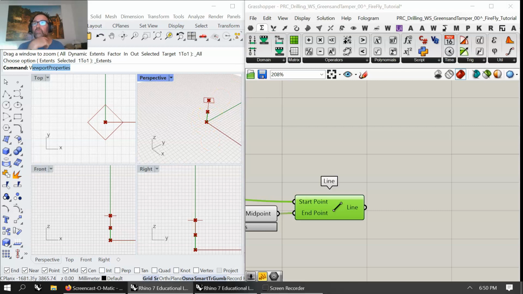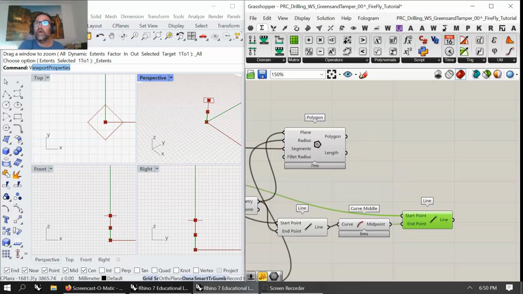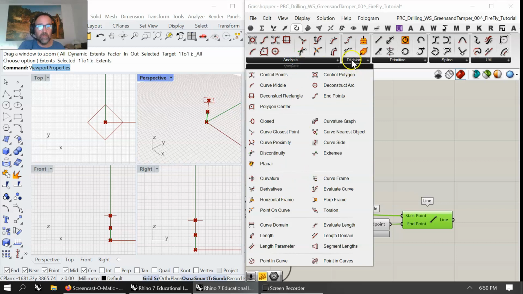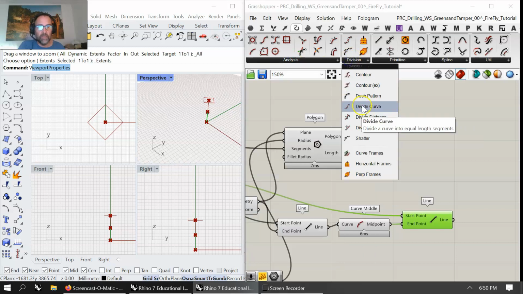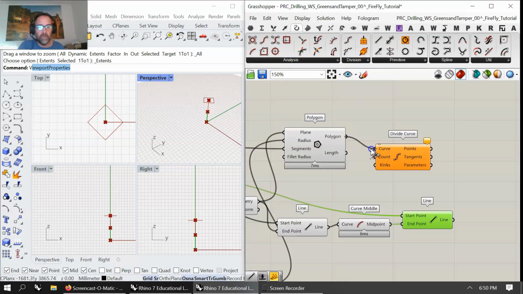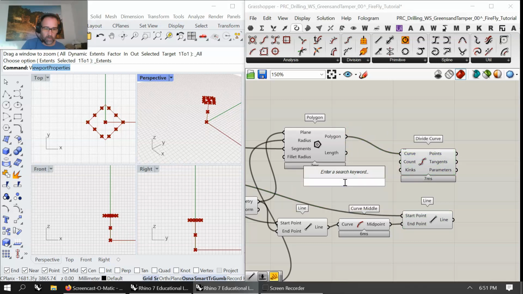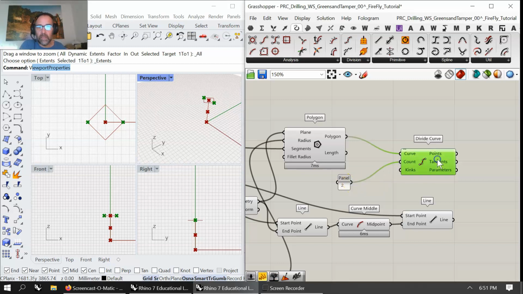And we'll run through, and from our midpoint, we've made a second line. We've got on this curve, I'm going to divide this curve into curve tools and analysis. And I believe, well, I think there's division, dividing the curve, and the polygon section. The count itself will probably be very minimal, so I'll hard code that in as 2. And that will divide it. And now you can see I have some pretty good geometries as I start pulling things together.